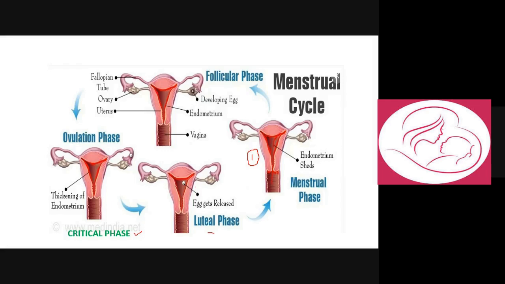Again, in the luteal phase you find that the endometrium lining will be maximum in terms of its size. So to put it a little bit more clearly, I would highlight this here in terms of more lining, because the body was preparing for you to conceive, but it has not happened, and ultimately that lining is being shed off in terms of your blood flow in the next phase. So this gives you a rough idea of what your menstrual cycle is all about.